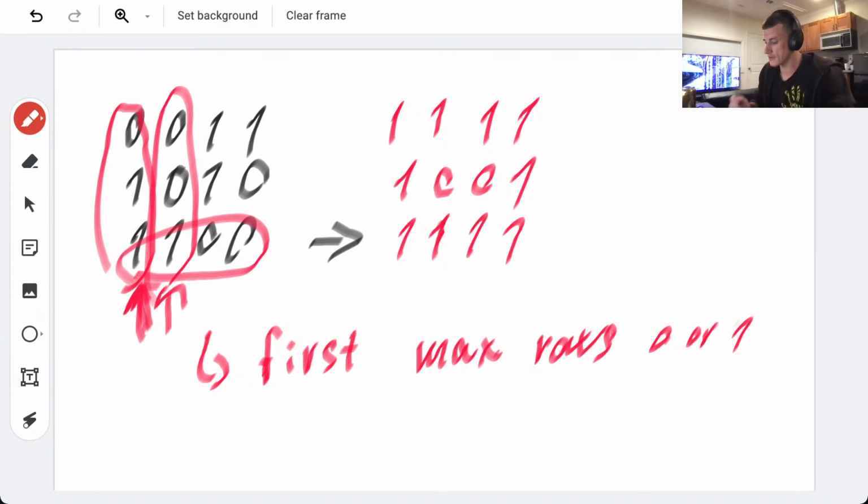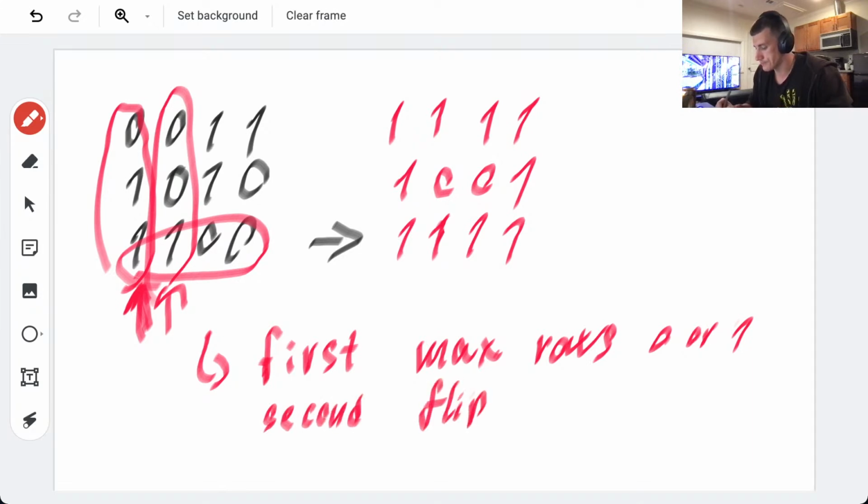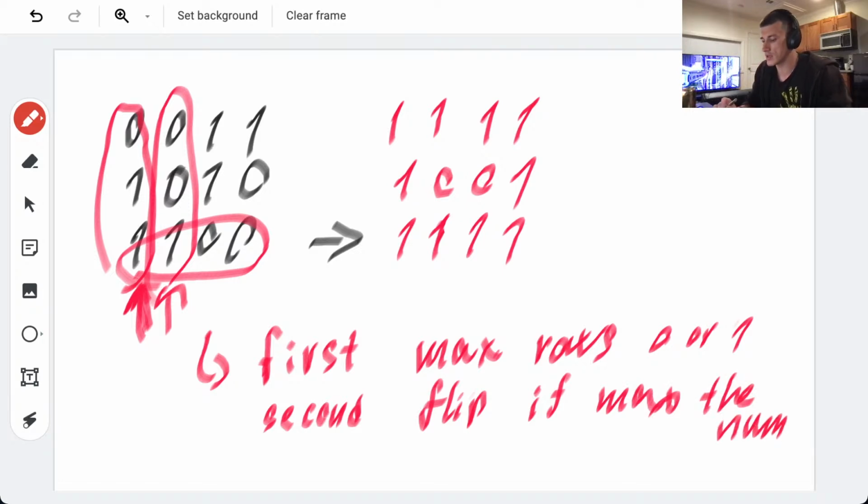And for whatever is left, second, flip if it maximizes the number, which is basically all it does. We just go and check the first one. If it's 0, we flip the row. If it's 1, we keep the row, because it's obvious, right? All right, so then the rest will be the same.